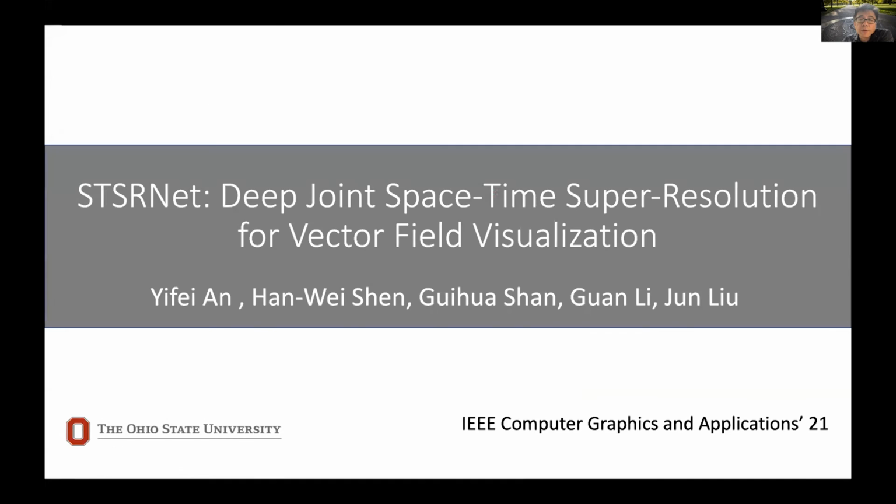All right, so now I want to move on to the next piece of work. This is actually a collaboration with Guihua. The first author is Guihua's student, and Guihua, Han-Wei visited Ohio State a couple of years ago. Unfortunately, it was during the COVID pandemic, so when she came, mostly she was hiding because our school was shut down, everything. But she was able to produce something I consider very good in terms of time-dependent flow visualization, super resolution reconstruction.